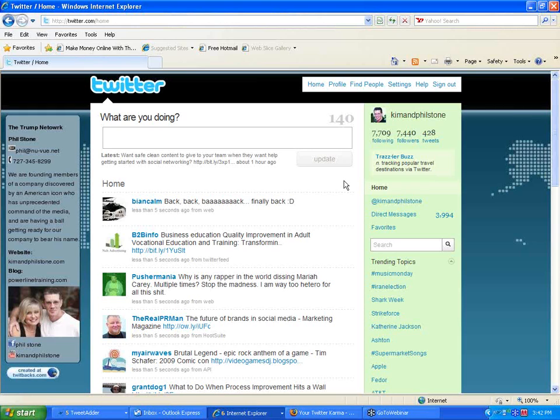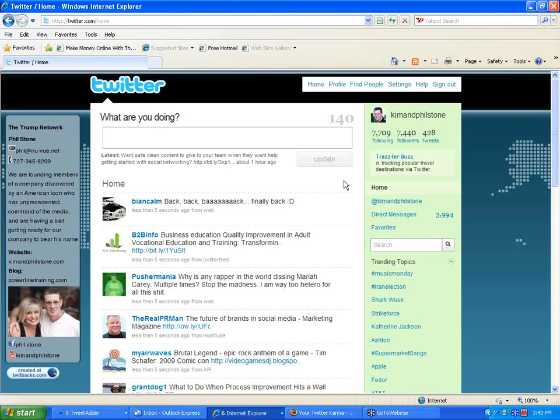Now, there's a great tool we'll talk about in a minute here. But what I really wanted to make a very clear point of was this is something that if you are not doing it in an automated fashion, it's very unlikely that you're going to be able to drive traffic anywhere. However, if you're doing this aggressively and you have an automated system and potentially multiple Twitter accounts, you can do all kinds of things here.